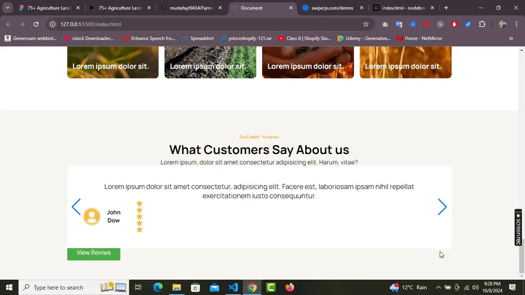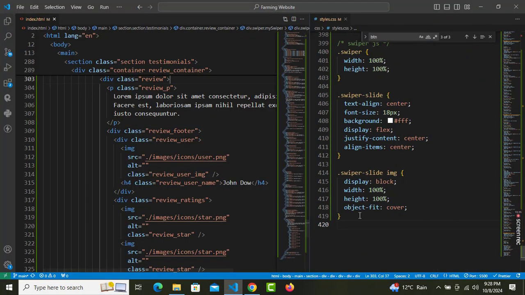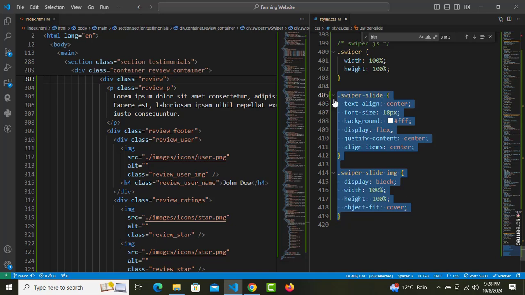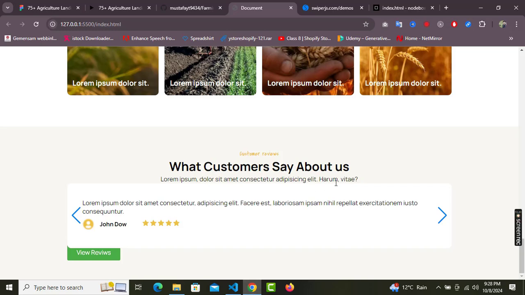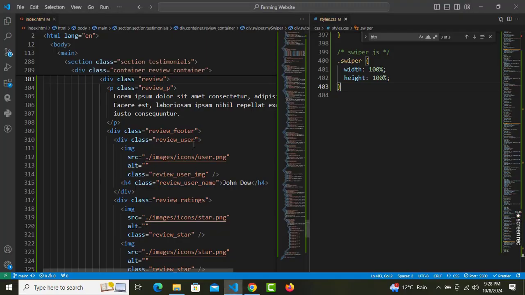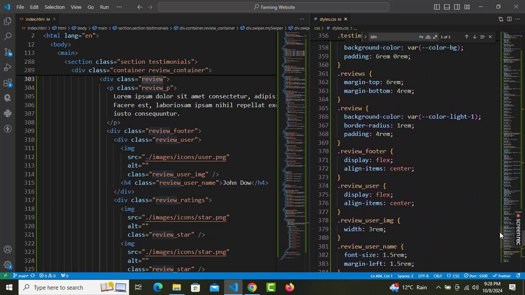We just need to see the design, and yep, you guys can see the design is somehow disturbed, but not somehow, it's completely disturbed. So what we need is this swiper slide. I remove this text, and now it is fixed, but still this review, we have this review class in here.